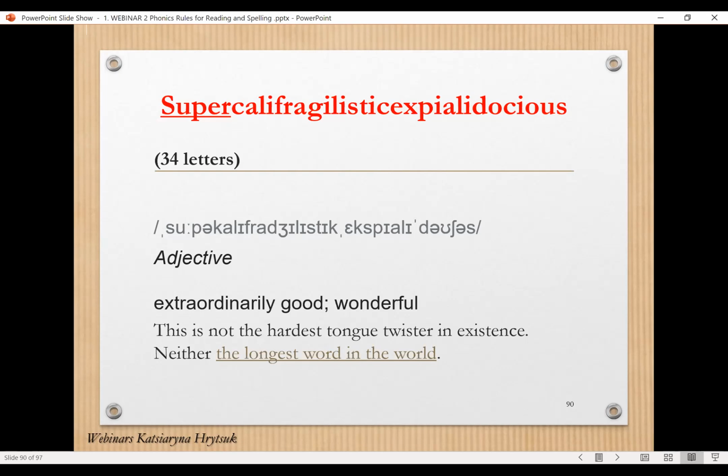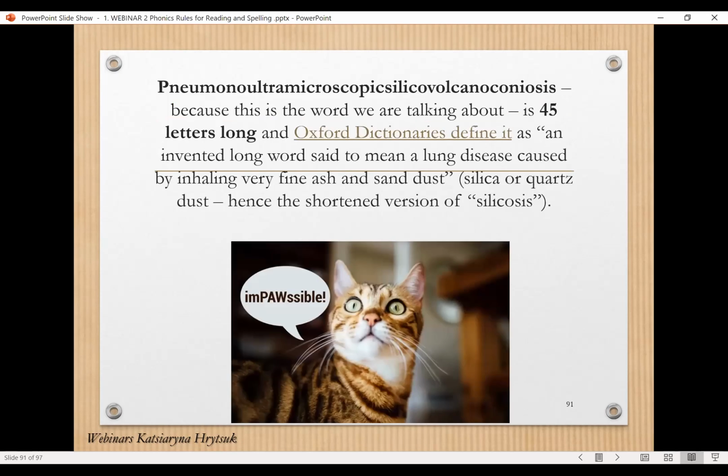You see, you can watch this video again. You can find it. It's quite easy. And there are some other words. This was the longest word from the Oxford Dictionary, which I actually found. It's 45 letters. So if you want to read this word, good luck to you. It's mono ultra microscopy silicovolcanococcus. Okay, so it's quite different.